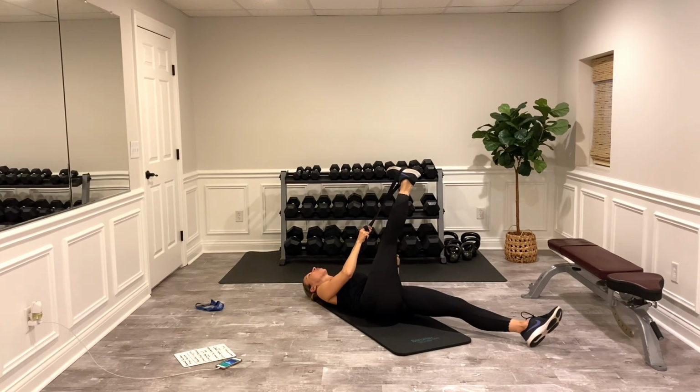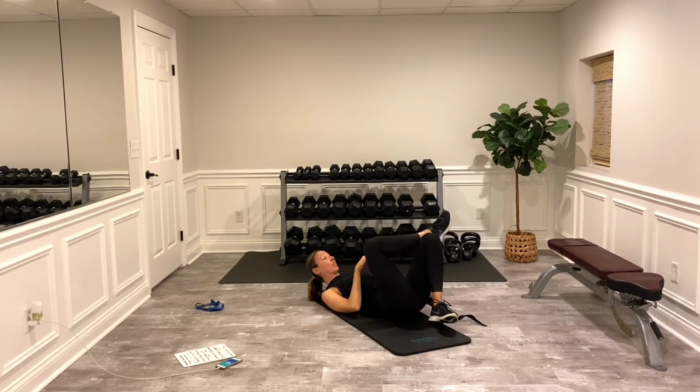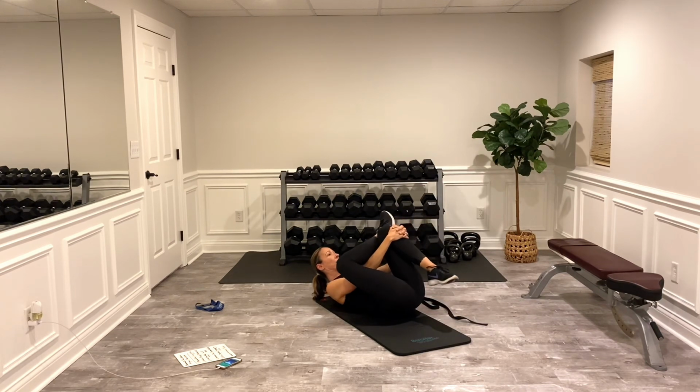Same with bird dog, all of those things. But anytime we work muscles, sometimes we feel them. Put that ankle on your knee and pull it back towards you. So we want to make sure we stretch that out. We need a nice strong low back that'll keep our core nice and strong.